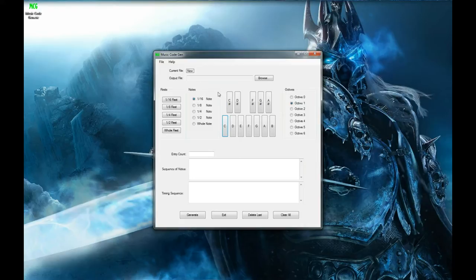If you find a problem, let me know and I'll fix it so any newcomers that download it will get the updated version. I'll probably do a channel post if I need to make a new version because of a glitch. Here's what it looks like: you have different rests - 16th, 8th, quarter, half, and whole. Then you've got different notes, and the radio buttons correspond with these little keyboard keys. I've got basically an octave's worth of keyboard keys.